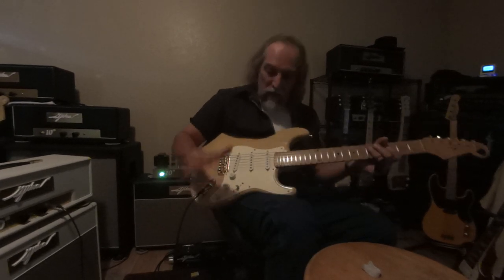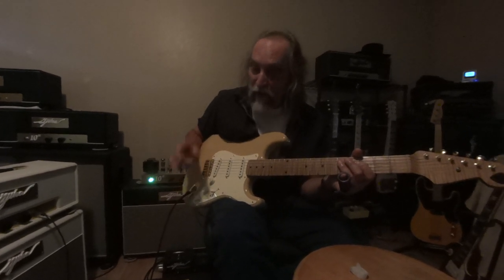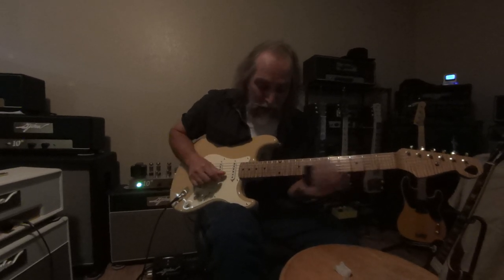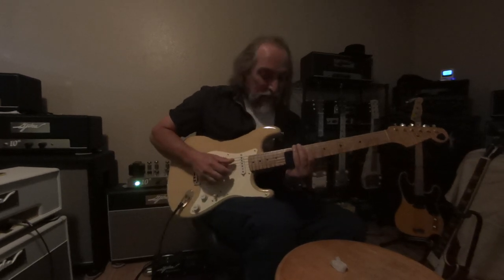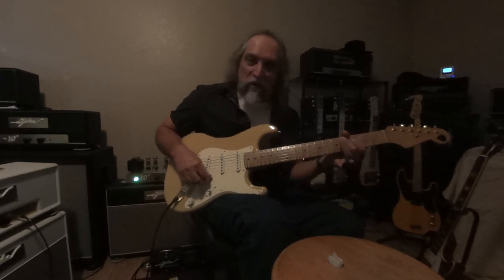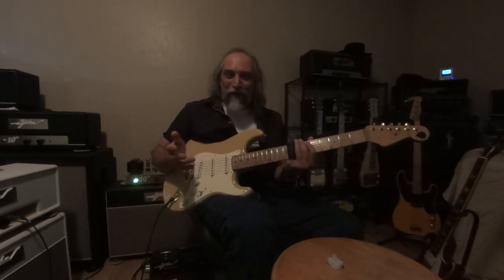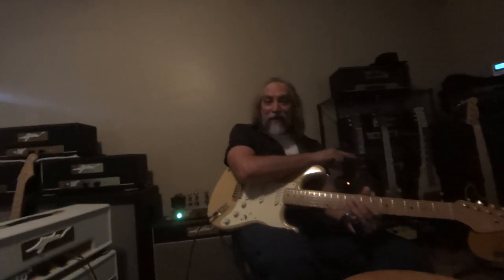So I'll play it without the right hand trick. I won't sound like a really good slide player, but like George Thorogood or Son House just whacking away. See, because that's a chord. Everything's a chord. So if all the strings are ringing, you can fake it. You sound like you're doing something. But if you do that in standard tuning, you're going to sound like a dying whale.